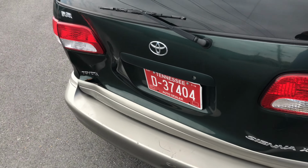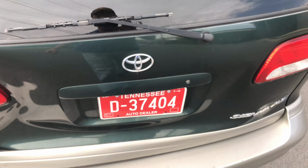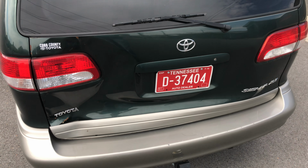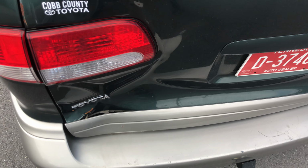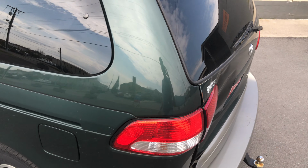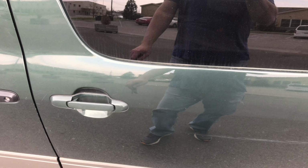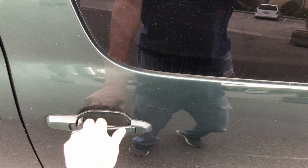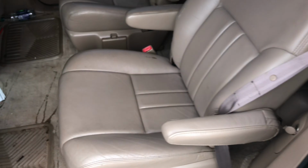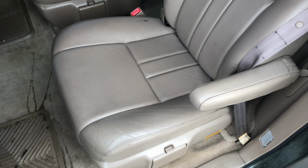Rear door, yeah. Rear door, no, handle's broken. So the rear hatch won't open. And plus it's just slightly damaged, as you can see. Little trailer hitch, little trailering mishap. Okay, this door, power door, but does not work. But the door handle is intact, so it will manually slide open and closed. Carpet's pretty trashed, but the seats are surprisingly good.